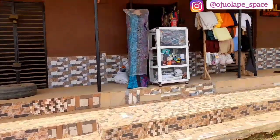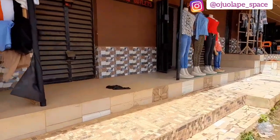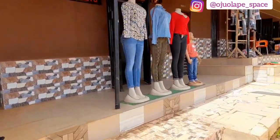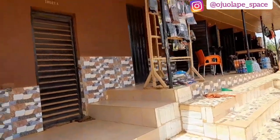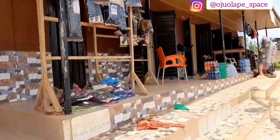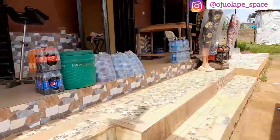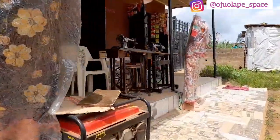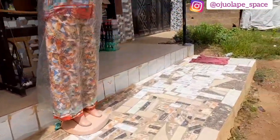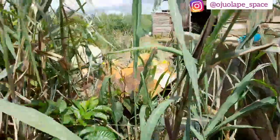This is a property. He has a shopping mall, or we just call it a shopping complex. And this is the complex, and the complex is doing well, and it has been well maintained and taken care of by the people he has assigned to take good care of the particular area. So, guys, I'm showing you around.